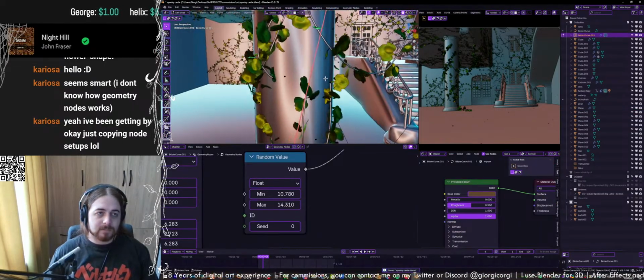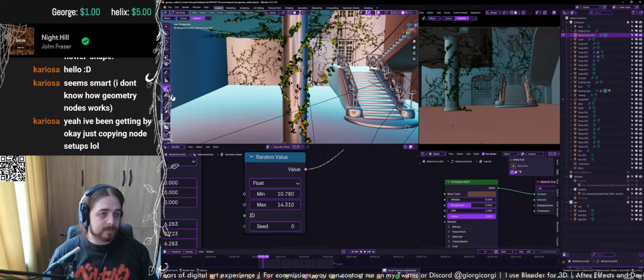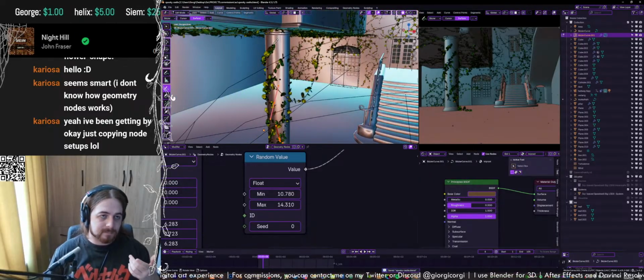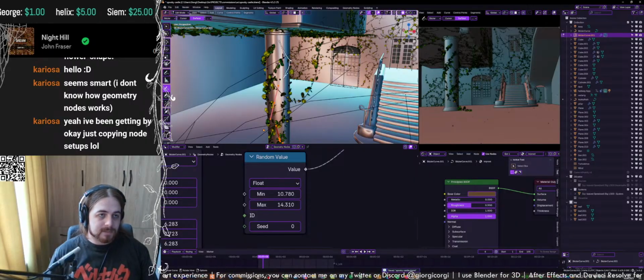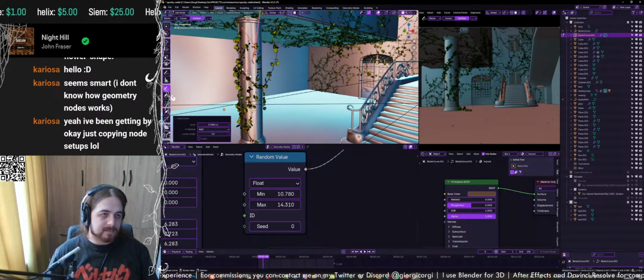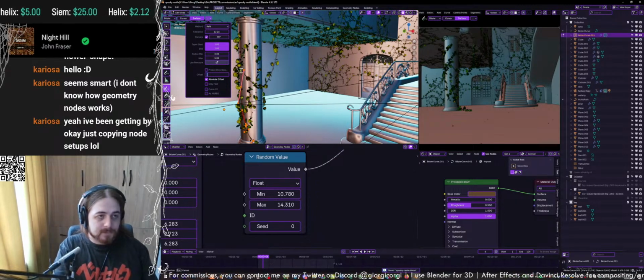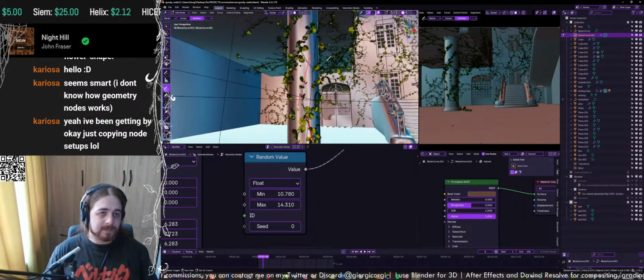I'll just keep on decorating this one for now, this cylinder, or I guess column. Okay. 0.15.